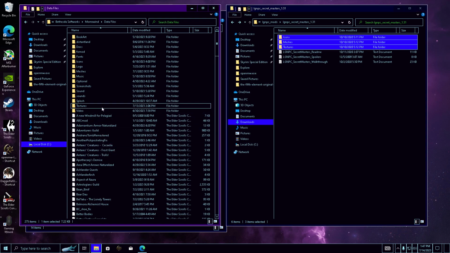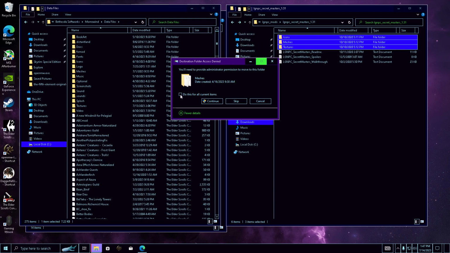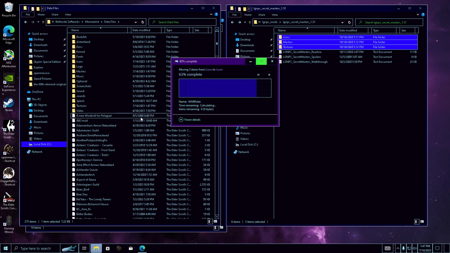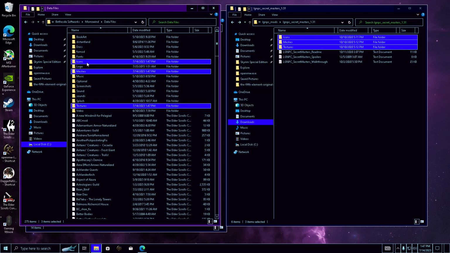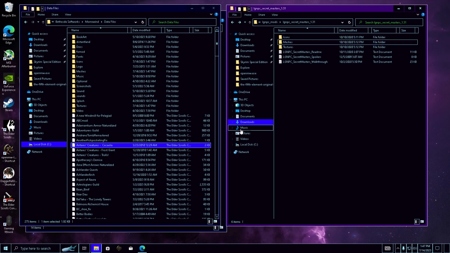And then it's going to go, continue. It's going to go straight to, see how they're highlighted? Because the files in here overwrote, well, they didn't overwrite anything, but they went into the appropriate folder. So it's as simple as that. Boom, we're done. Okay.